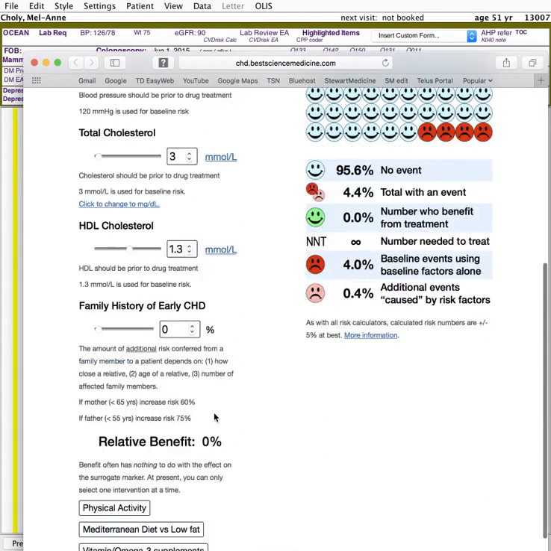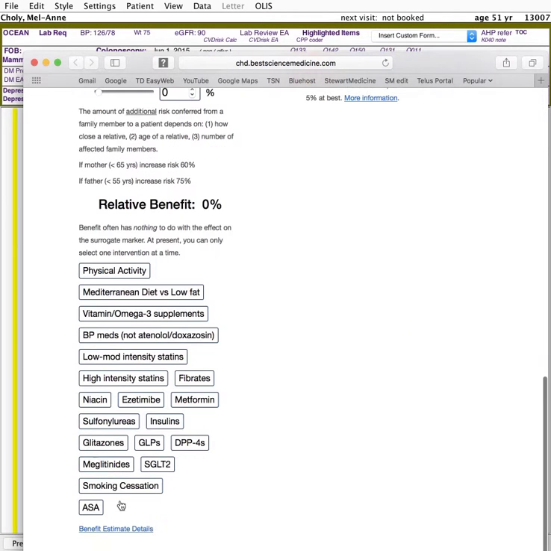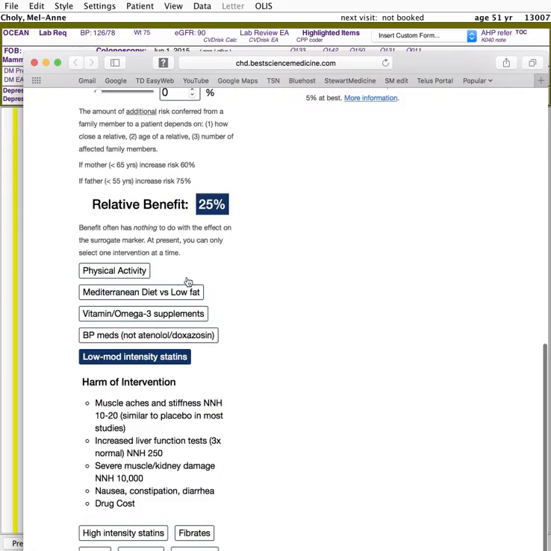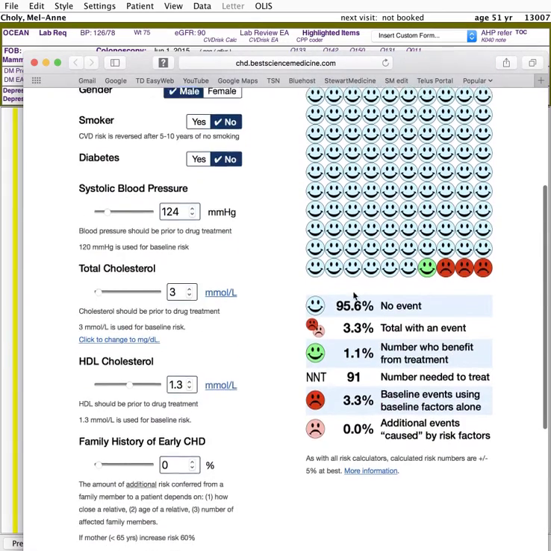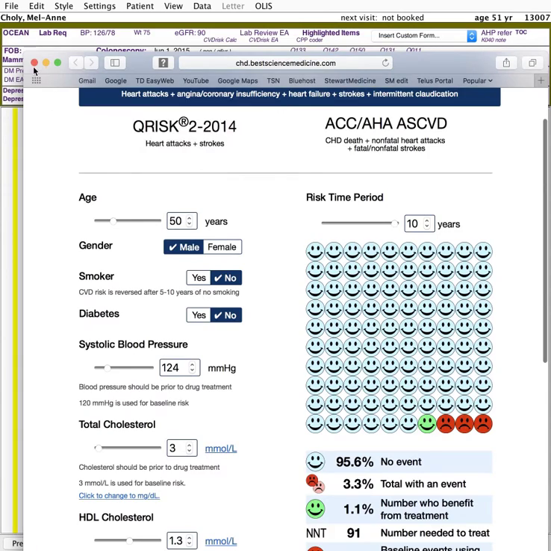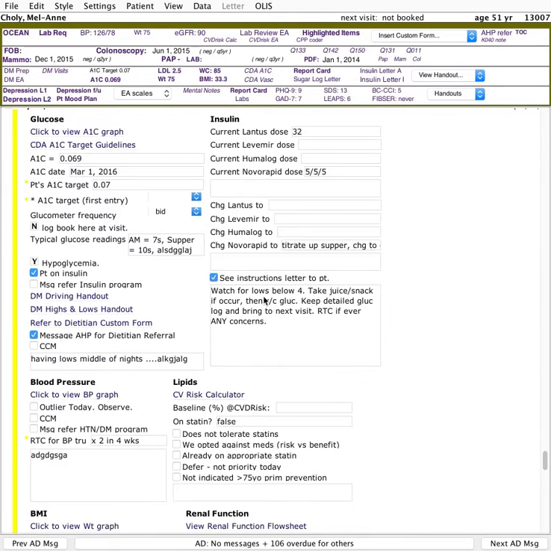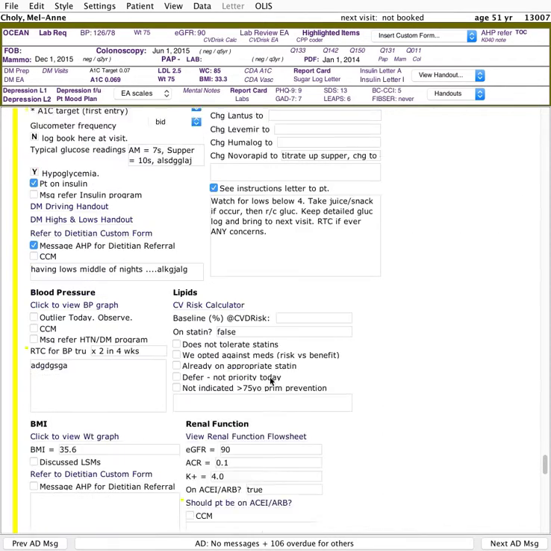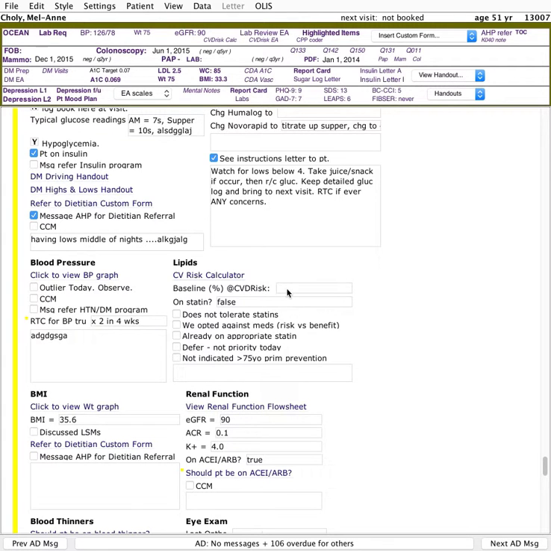And then at the bottom, you can enter in how much benefit a moderate intensity statin gives them, relative risk benefit, and it can show you in smiley faces and happy faces what the risk is. In any case, if you're going to go over that in a visit, which you don't often have to, but maybe once every year or so you might reassess that, you can then enter in the number from there and track that. And there's some standard options for monitoring cholesterol.